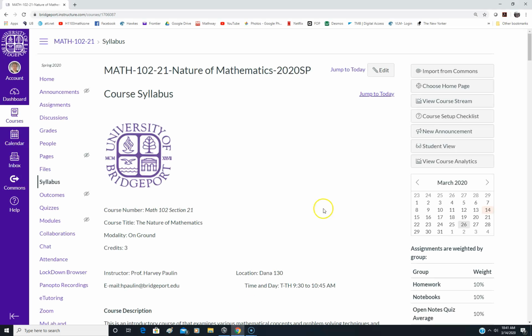Now, I was thinking of canceling the open notes quizzes that I would give students, but then looking over the menu bars over here on the left, I see one of the titles is quizzes. Now, it wasn't visible to the students before because we didn't have any. So I clicked on it.